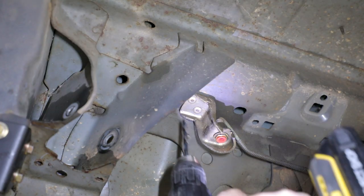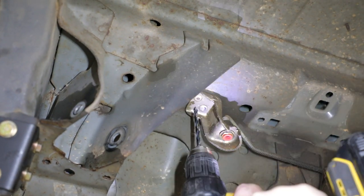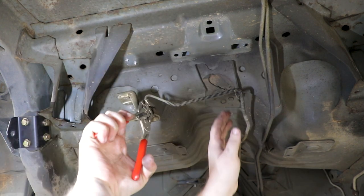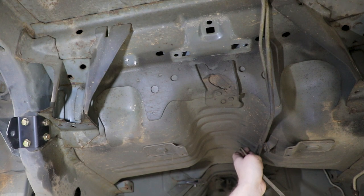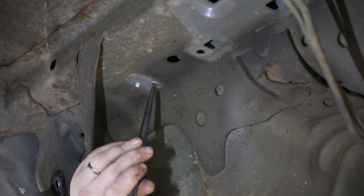Drill out the pop rivets holding the brake line bracket to the vehicle. Remove the bracket and carefully bend the brake line down at the clamp in the tunnel so it's out of the way. Use this opportunity to inspect the brake lines. Use a punch to remove the remaining pop rivet from the floor pan.